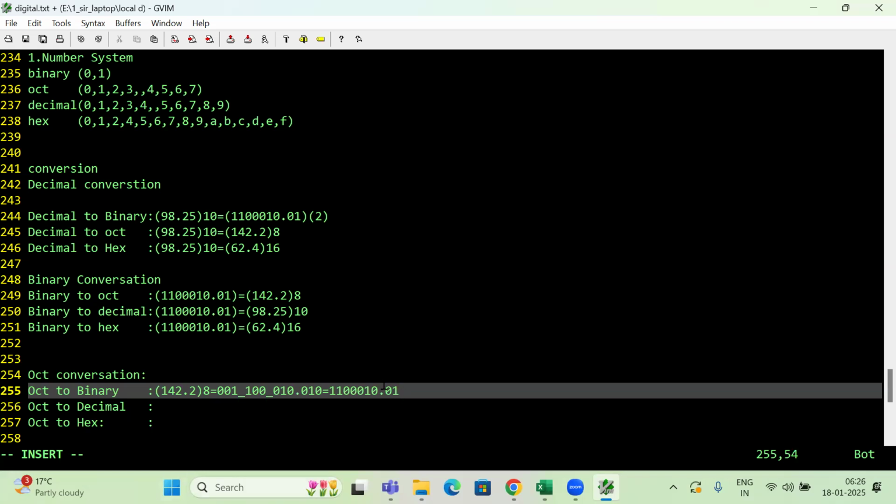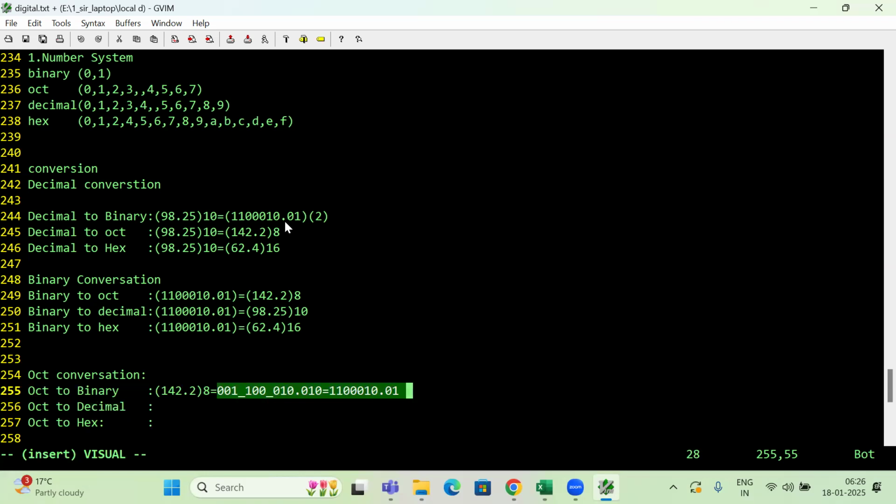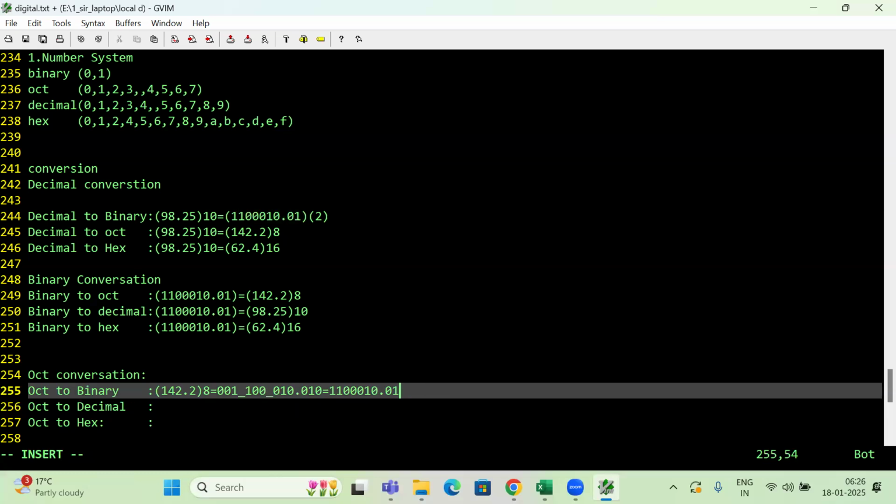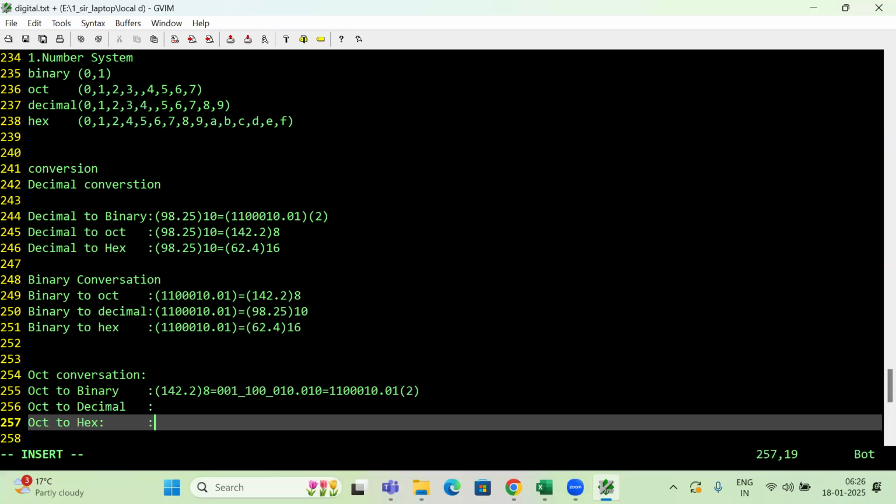Is it the same? This is equivalent to this; both are the same. So done. Okay, next: octal to hexadecimal.